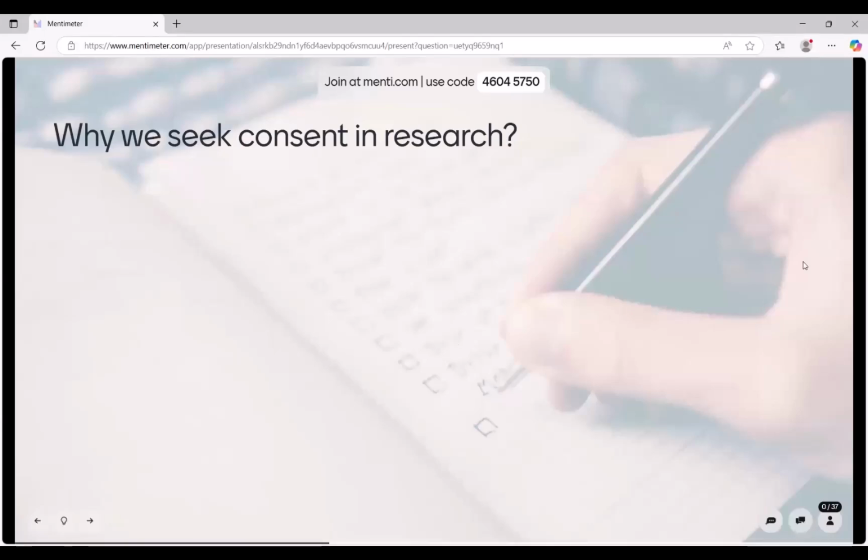So just a question. Why do we seek consent in research? Any thoughts on that? I know you must be aware that we do obtain consent for research participation, but any other thoughts along these lines?